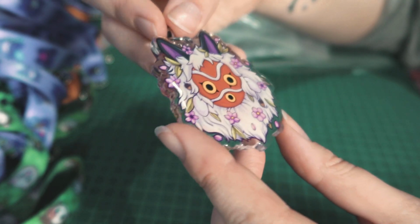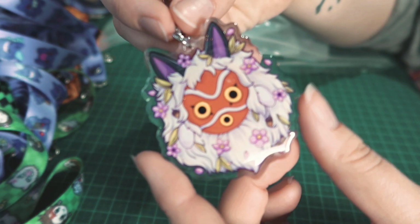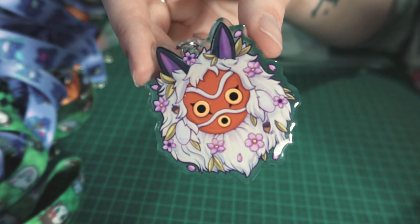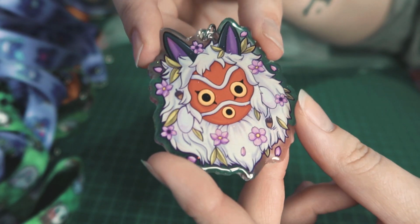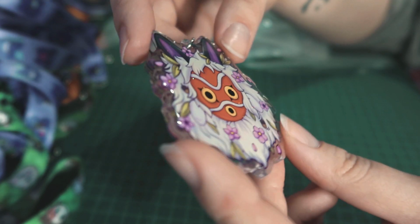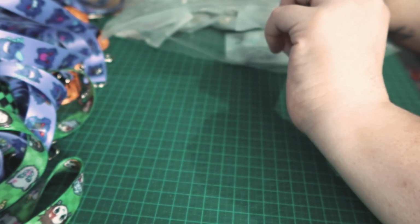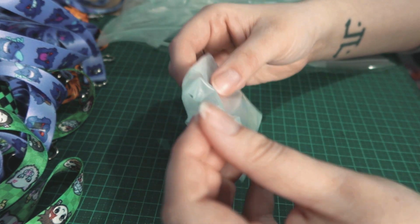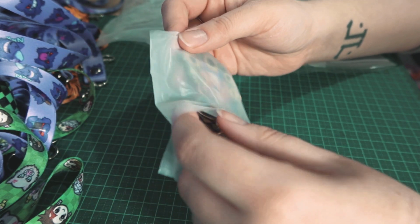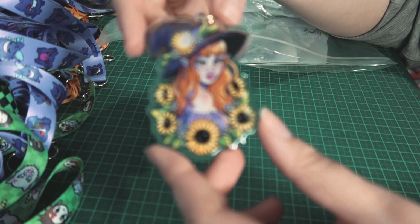It's really hard with getting designs produced onto products because you don't know what's going to sell. I would always suggest going for ones that either definitely sell, like your classics, or just things that you really like. It's a good way to start out. But yeah, I'm so in love with these. I think I only got about 5 of each just because I wanted to get a few different designs. Not sure how they'll go. I know there's lots of people at conventions that have charms, so I don't know if they'll sell really well, but yeah.